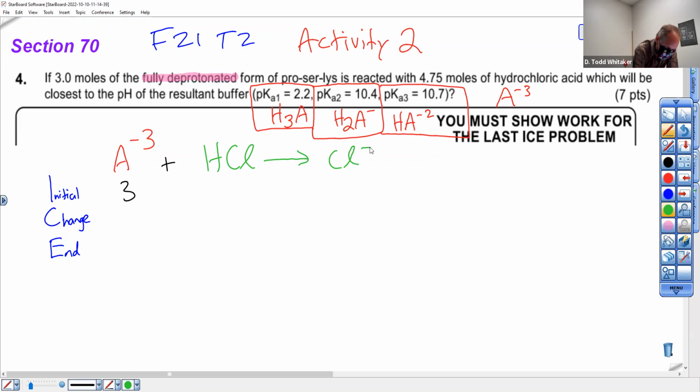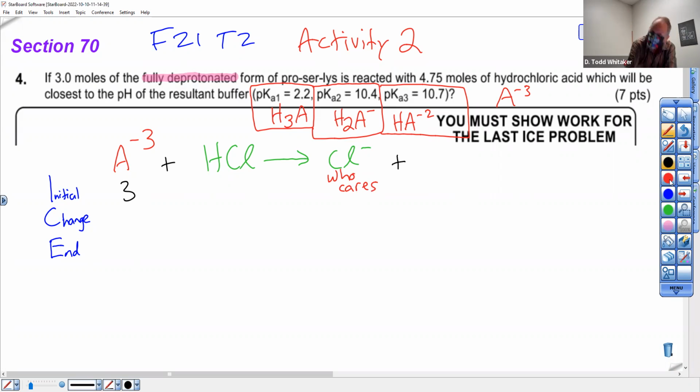What's it called? Chloride. Now, I'm going to write this here. It seems a little irreverent, but Cl minus never does anything in acid-base chemistry. So I wrote it here, but I didn't have to. That's why I'm writing who cares. It's not a player. It's a spectator, just sitting around watching all day. The most important thing, though, is what happened to A minus 3.